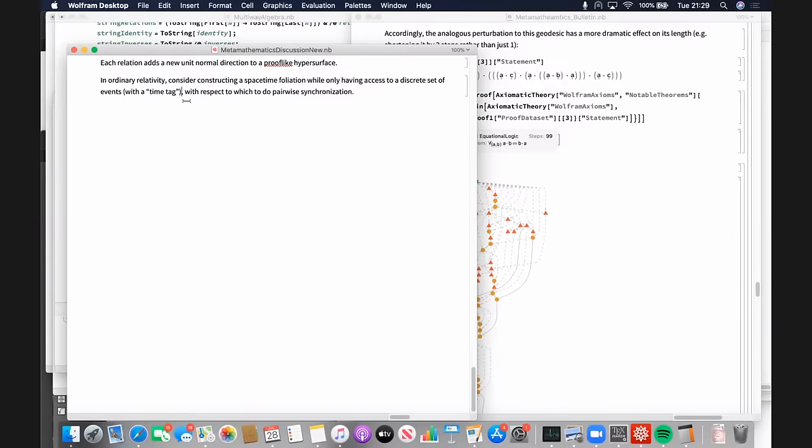So imagine a collection of clocks extended in time. These are time-like curves traced out by clocks. Is that correct? Right. Okay. A bunch of time-like curves traced out by clocks. Fine. And on that time-like curve, the clock is making ticks. Right. And take a discrete set of slices through these time-like extended paths. Right. Okay. So then what you get is a discrete set of events with time tags from the clock. All right, fine. Okay, so this is kind of what I was saying, look, these time-like curves.